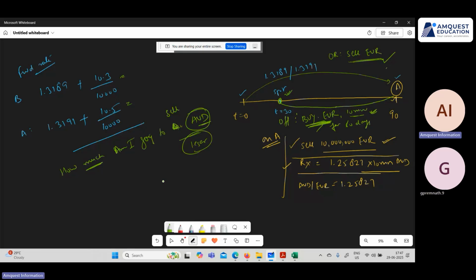Okay. My original transaction was to sell euro. To offset, I buy euro. If I am buying euro as my offsetting position, at the end, I will be selling AUD effectively. Not selling, but giving away AUD, right? So when I'm going to sell AUD, I have to give more. You have to give more.